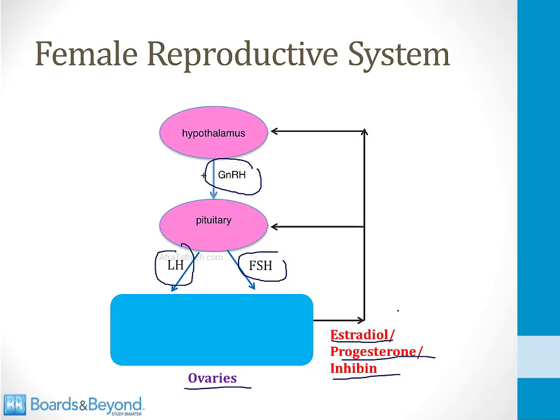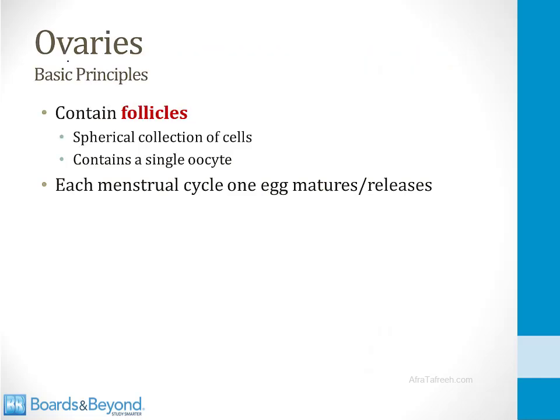And in this module, we're going to talk about how this whole system works to create the menstrual cycle. The menstrual cycle involves a cycle of changes that occur in the ovaries and the uterus about every 28 days in response to hormonal changes in women of reproductive age. And we'll start by talking about the changes that occur in the ovaries during the menstrual cycle.